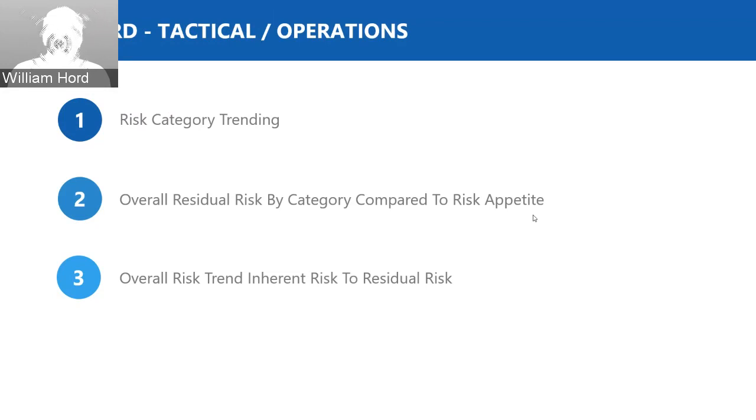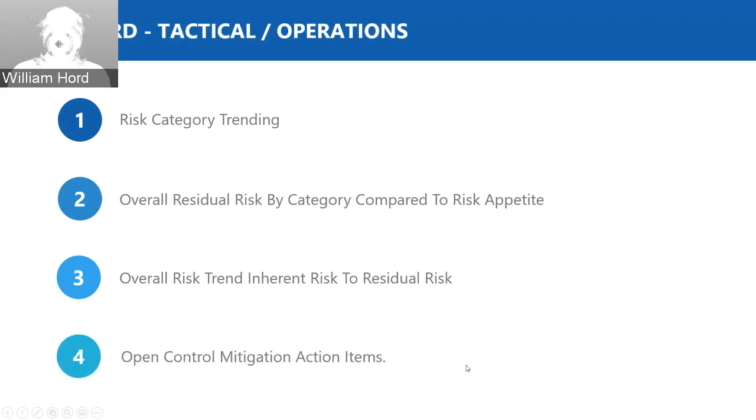Of course, overall risk trend, so inherent risk to residual risk. So looking at, here's that gross, raw inherent risk of what we're doing. And then here's the residual, here's that comparison to show you, here's our risk, but here's how well we're controlling that risk. Because what it allows them to do is that, if the inherent risk is going up and the residual risk is going down, well, then I can surmise that we've addressed that risk and we've put in better controls. But if it's doing the reverse, if residual is going up and inherent happens to be going down, well then, why? We've obviously removed some controls, or we're not as effective, something's going on.